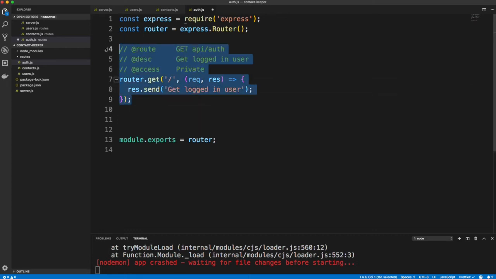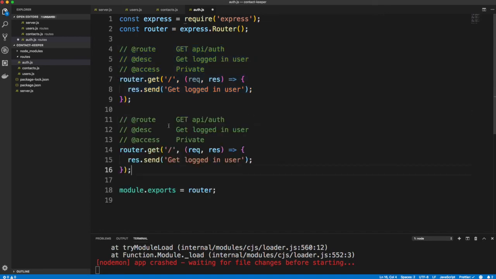The next one is to actually log in or authenticate. So let's say this is going to be a post request, because we're sending data to get authenticated. It's going to be the API auth. Now notice both of these are the same. We're going to leave the same endpoint, or the same URL, I should say, but that's okay because they're different methods. One's get, one's post.